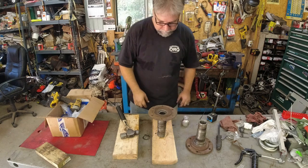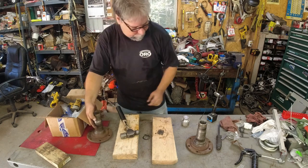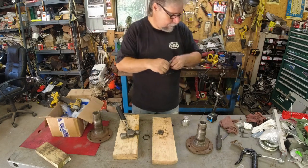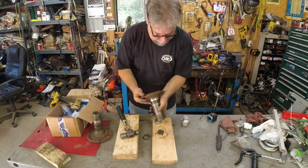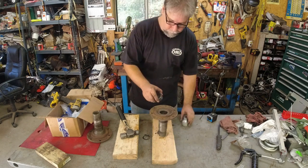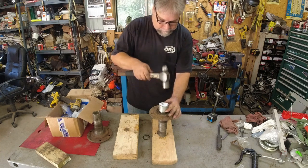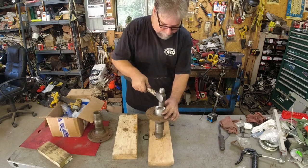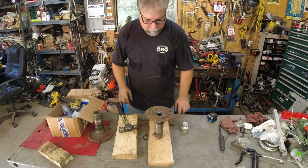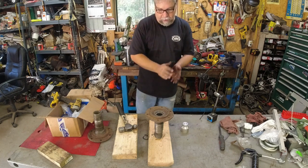There we go. Exactly 1/4 inch deep. Perfect. Part 2, round edge in first. There we go. Not bad. All right, I'm going to pack these bearings and bolt this on.